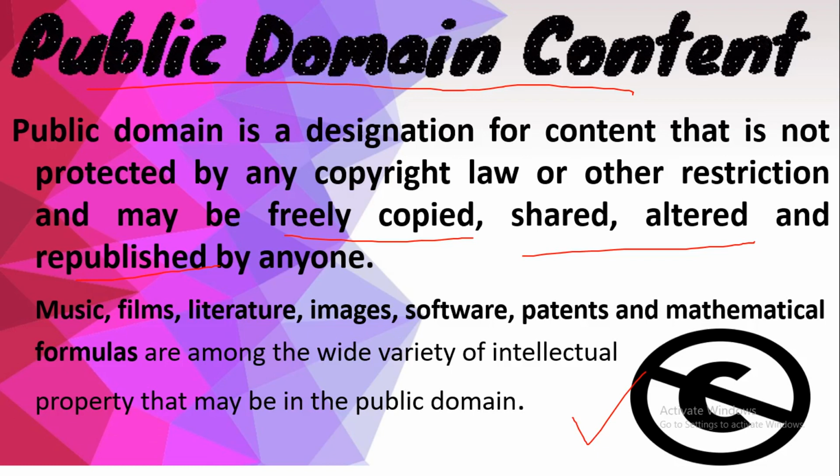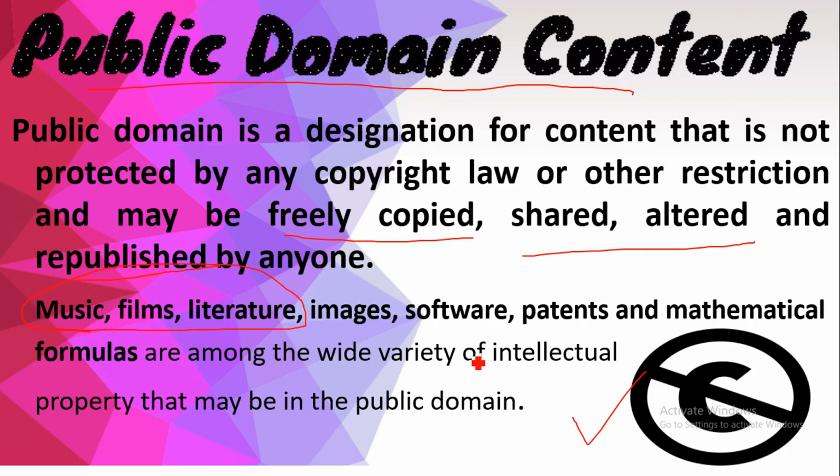Now a question arises, in the previous slide I also wrote music, films and literature, then why am I writing this under public domain? So those films which were published 100 years back, the music which was published 70 or 100 years back, you can use them because they are not falling under copyright. So there are some laws for every category. You need to check if a music is protected for 70 years or 100 years after the death of the producer or the composer, then you need to find out the exact number of years after which you can use the content as public domain content.